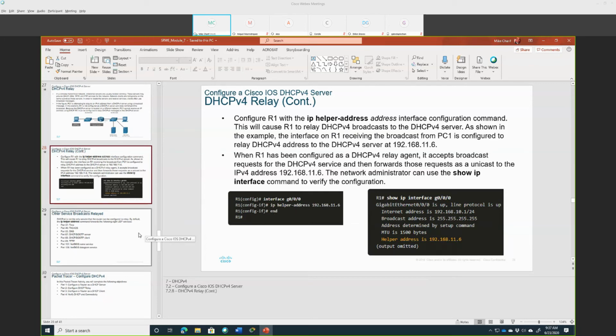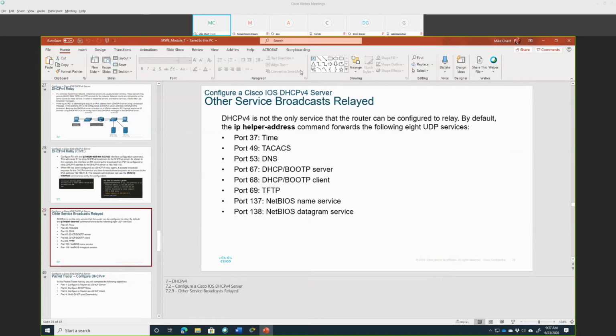Now, of course, there are options. DHCP version 4 is not the only service that the router can be configured to relay. By default, the IP helper address command forwards the following eight UDP services. For the time, port 37. This is another server for authentication.